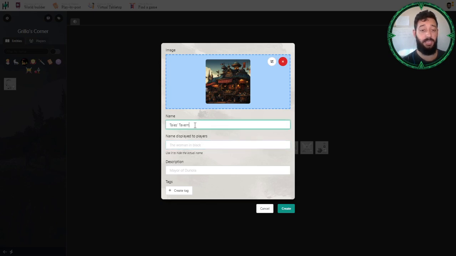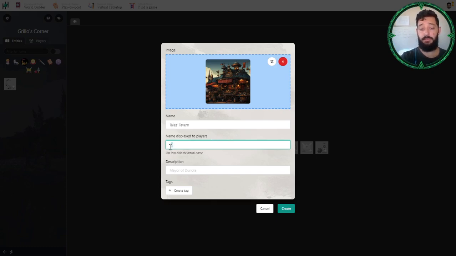And this is the name that the players are going to see as they look in the Codex, the information of the game, if you grant them access to. But if you want, you can put a different name. Like, let's say you have an NPC and they don't know this NPC, so they don't know their name.